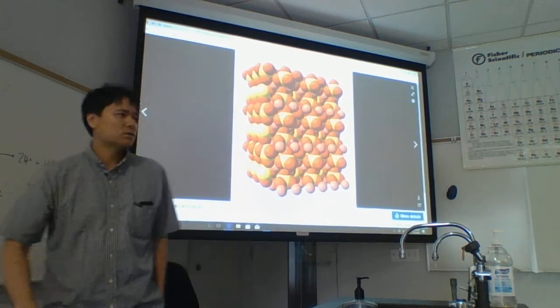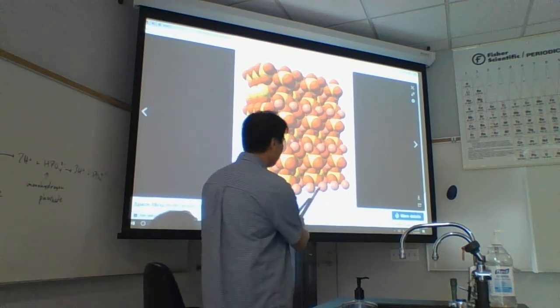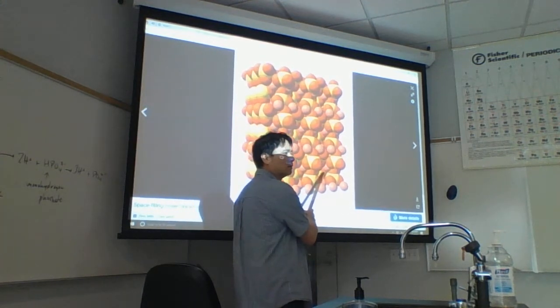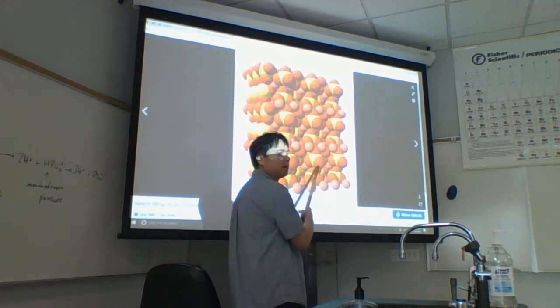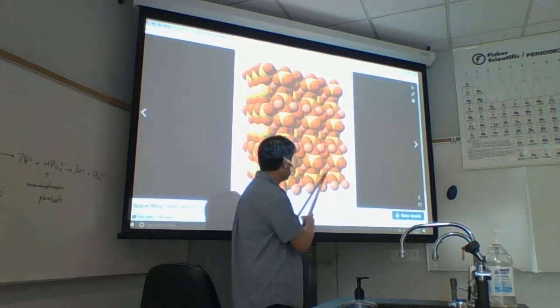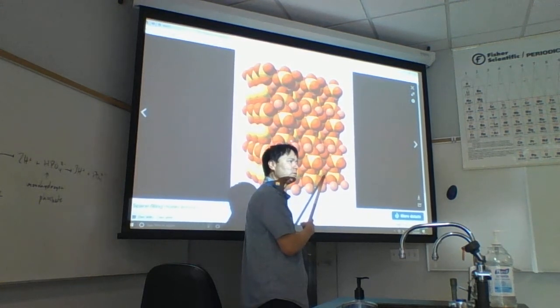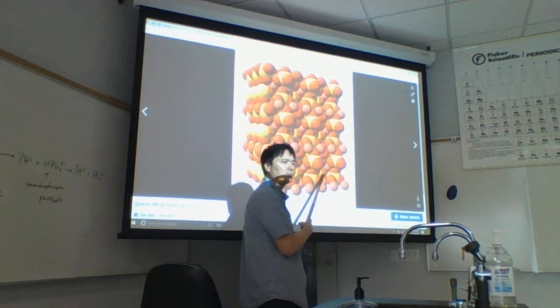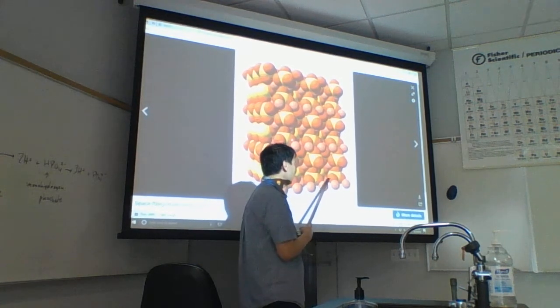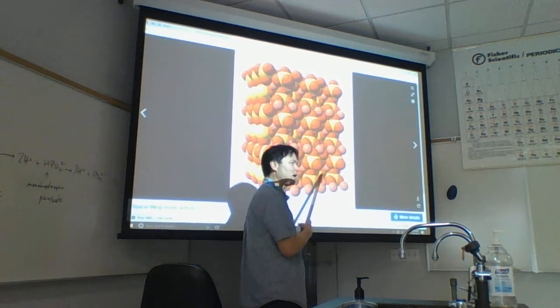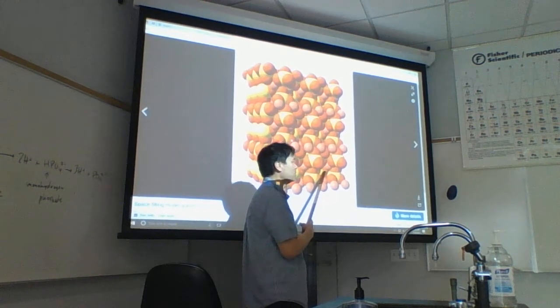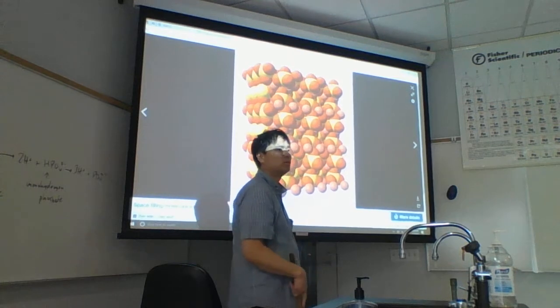But if you look at this crystal, do you see there are gaps in the crystal here? There are gaps. We call these void spaces, small spaces where small molecules and ions can fit inside those gaps. One small molecule that likes to wiggle inside these gaps is water. Where do the water molecules come from? Water molecules come from humid air.